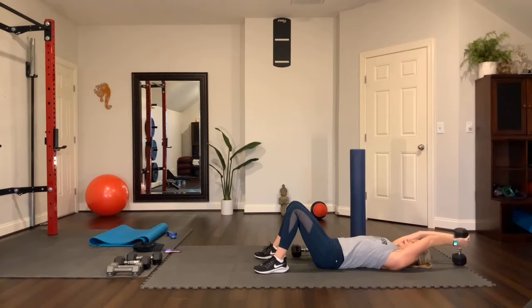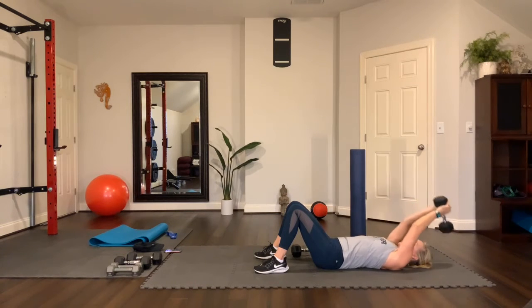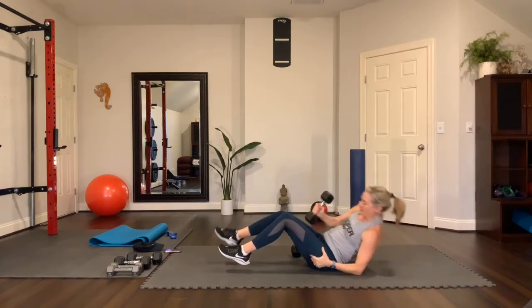Reach, lift. Looking straight up, don't look side to side, just look straight up, chin neutral. Abs contracted, don't forget. Easy to get lazy right there. Good job. Reach and pull it over. Reach, pull it over. If we had heavier weight, we would of course do much fewer reps. Here we're at medium weight, so increasing volume. All right, so lift up, stand up.